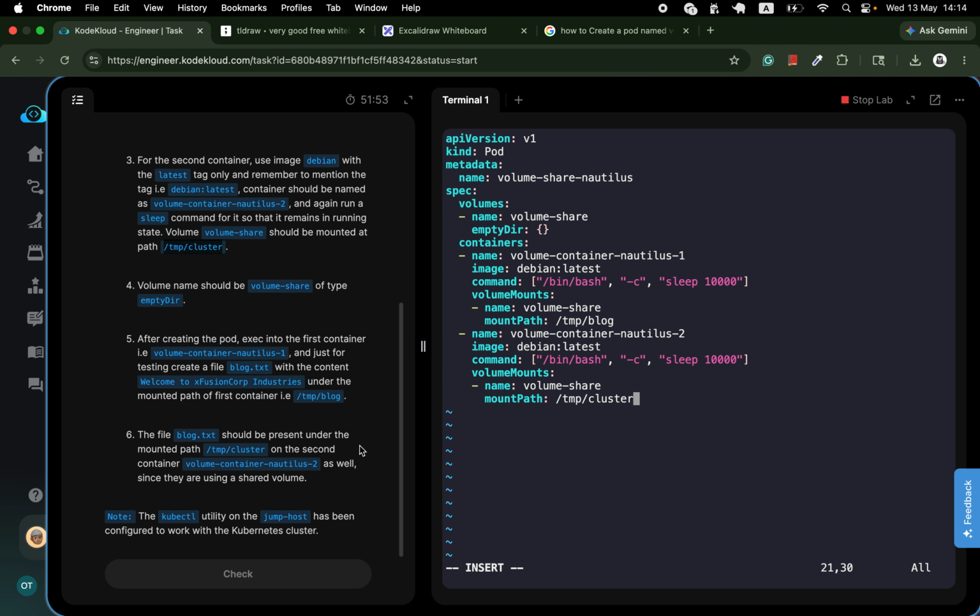The volume name should be volume-share of type emptyDir. For this requirement, we have to use emptyDir for the volumes.